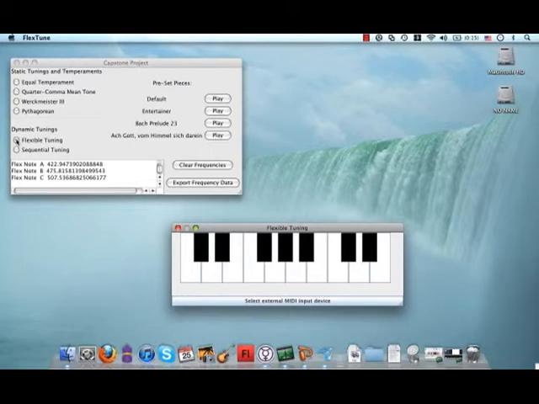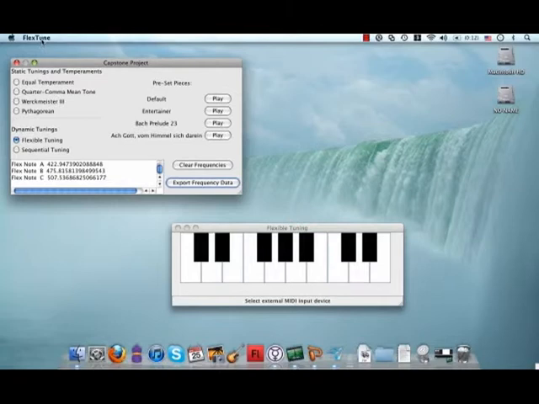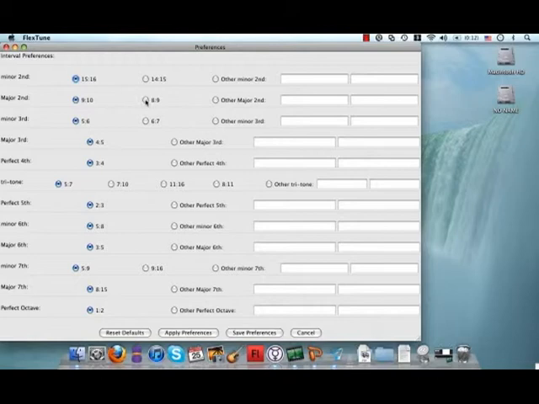To complicate matters, in some situations there are multiple small integer ratios that can be assigned to each interval. For example, the interval between the first two notes in the major scale is considered to be a 9:8 ratio, and the interval between the second two notes is considered to be a 10:9 ratio. However, both of these intervals are major seconds. The computer is incapable of determining which interval is appropriate on a case-by-case basis due to the very subjective nature of the decision. To account for this, we have included a preferences window where the user can choose what ratio they wish to use for each interval.